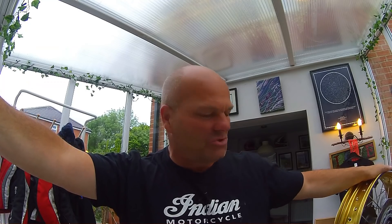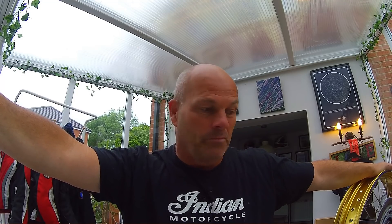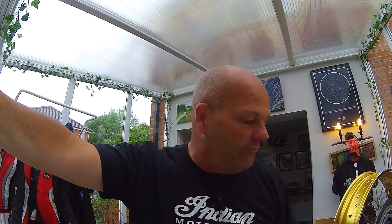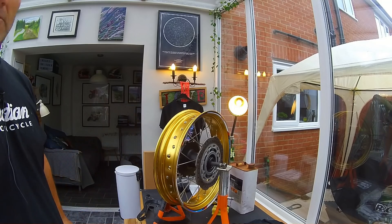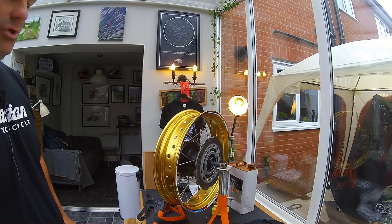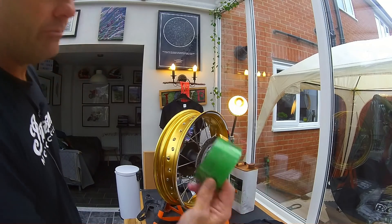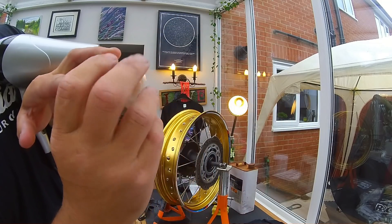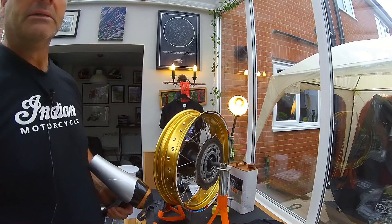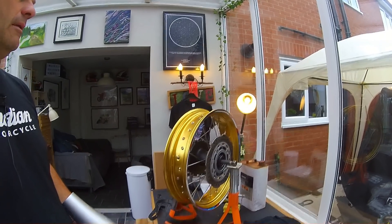I'll just go through the basics — it is essentially just sticking tape on the wheel, but people asked to see it. First thing: get a heat dryer on the wheel, warm it up a bit. Like anything adhesive, it's going to stick better when warm. The little stickers go over each spoke hole, folded over for triple protection. Then that tape goes around. There's a tiny hole where the valve goes through, then you stick the tape over the top of it. All being well, we're then tubeless.